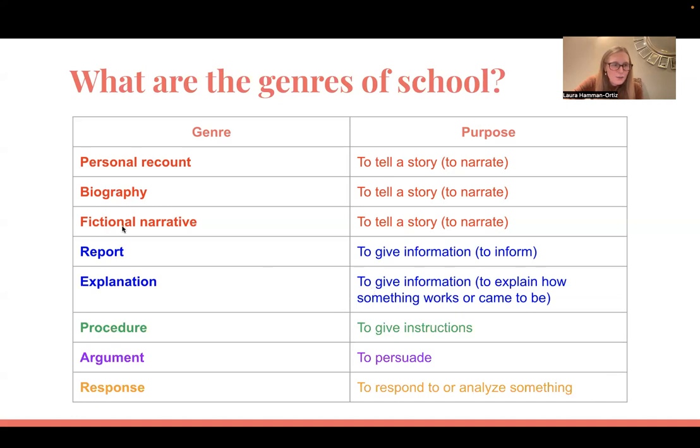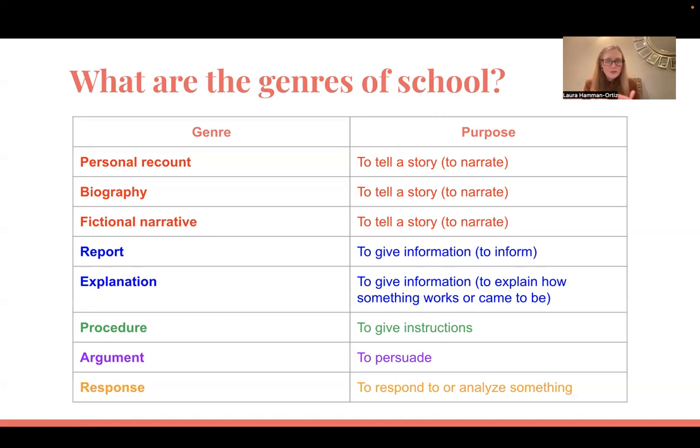And I wanted to point out that report and explanation are sometimes grouped together. They both are kind of in this factual genre, but as you can see, one is giving information in a categorical way, and the other one is giving information in sequence. So they're organized differently. And biographies are sometimes grouped with these as well because they're nonfiction, but biographies are telling a story. And so they're written in a totally different way. Their structure often follows a story structure. It's written in the past tense. So there's a lot of differences, even though we often group them together.